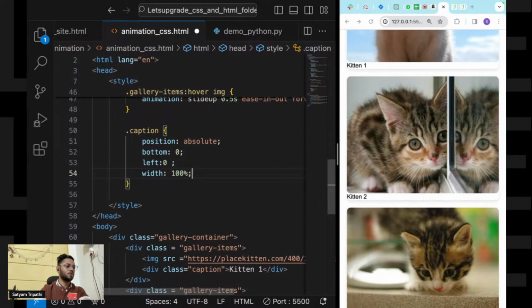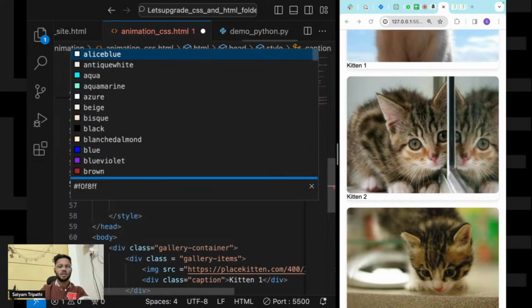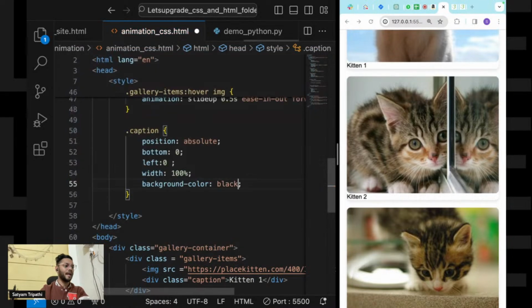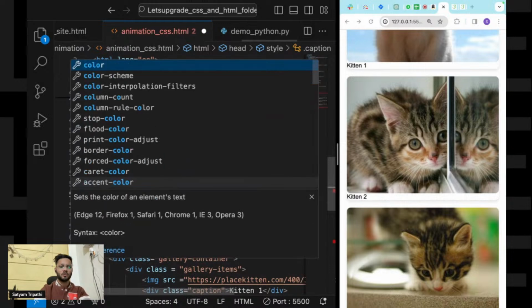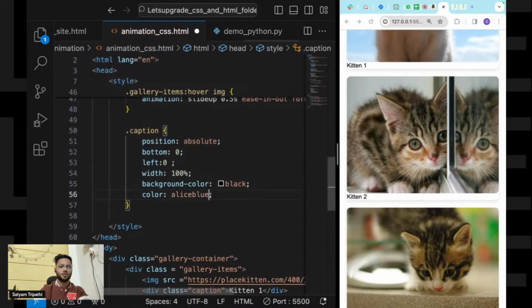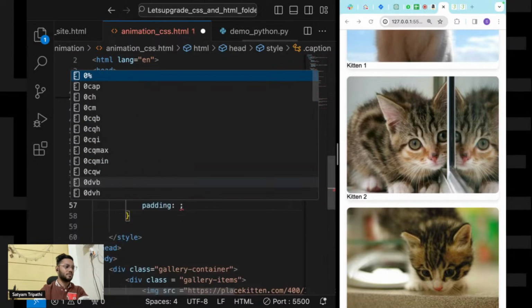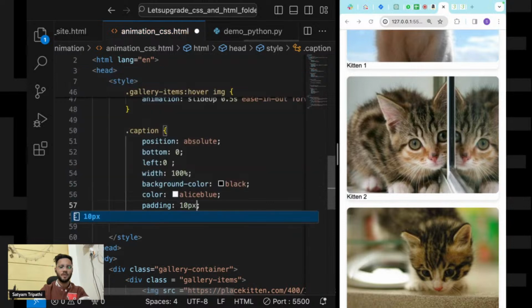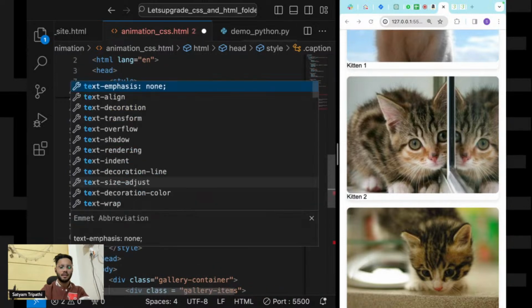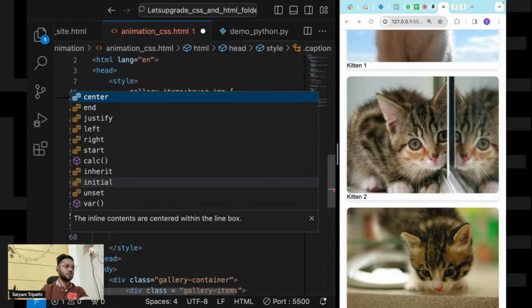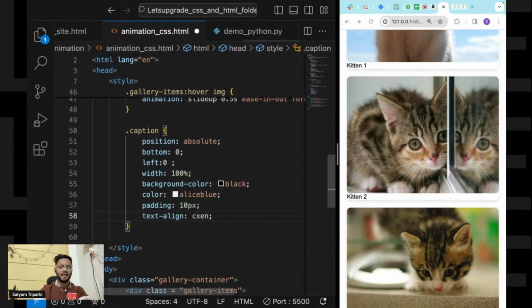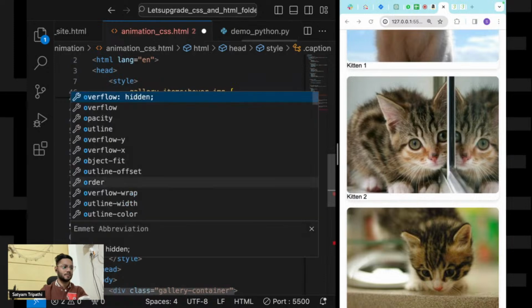And after that, let us say background color. So I'm going to use black over here. Okay, black I'm going to use. If I talk about the main color of it, that is going to be this one, alice blue. And after that, padding, which I have just explained, is 10px. And after that, text align is there, so I'm just going to mention center. That basically means the text that will be there, I want to be in the center.